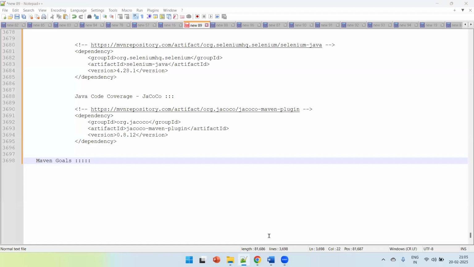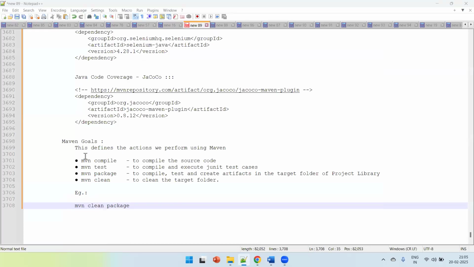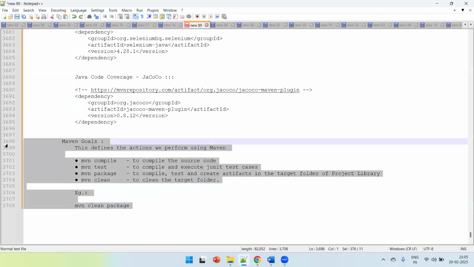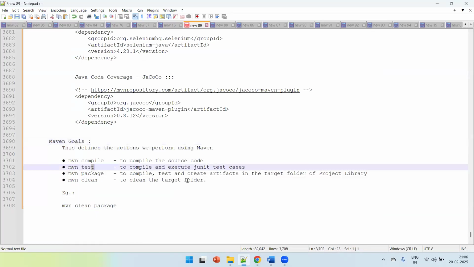Okay. So, for example, there is a command called Maven compile. If you look into this list here, these are some predefined commands which we can use to perform code compilation, testing, packaging or clean.